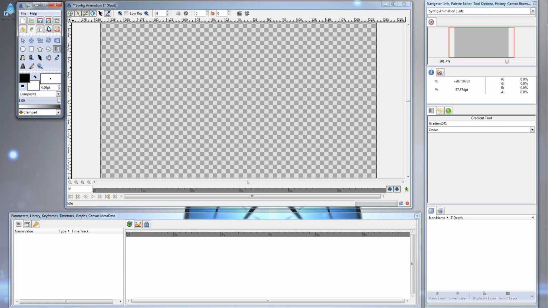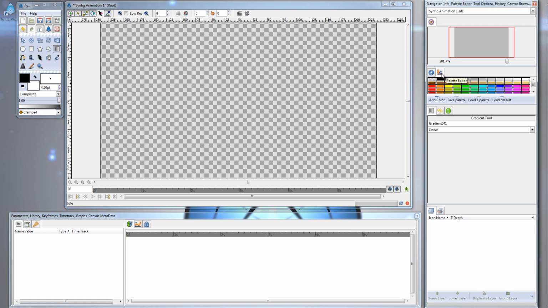So you can select that in the toolbox on the upper left corner. Let's also select our colors for our background for the gradient. So I'm going to click on the palette editor over here. The first color I'll choose is this tan beige color, and then I'll swap the fill and outline colors and change this black fill color to this shade of green.